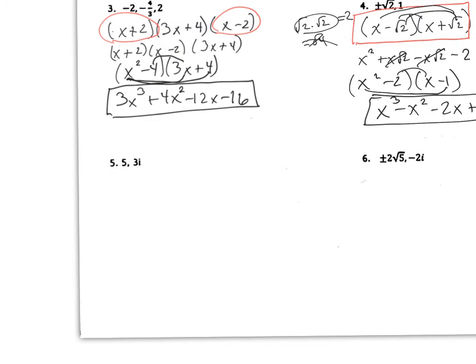Imaginaries. Imaginary roots always come in pairs. They have to. That's the only way to get rid of it. Like if you don't see any imaginaries, you don't see any i's in these polynomial answers, and you better not, because that means it's wrong. So if 3i is a root, then negative 3i also is a root.